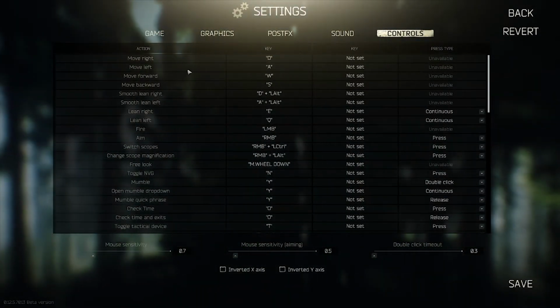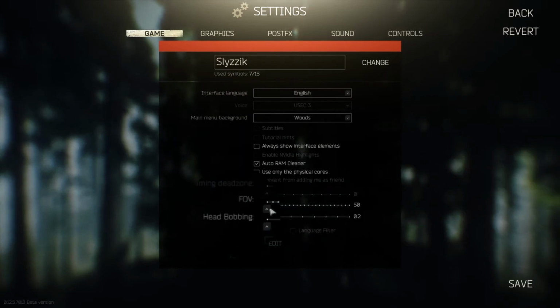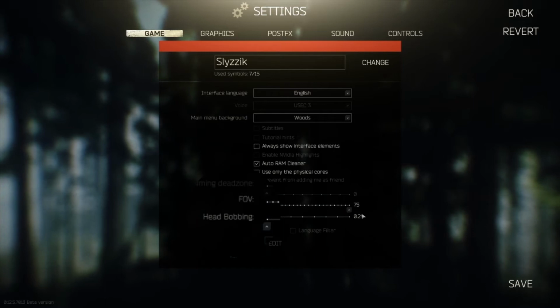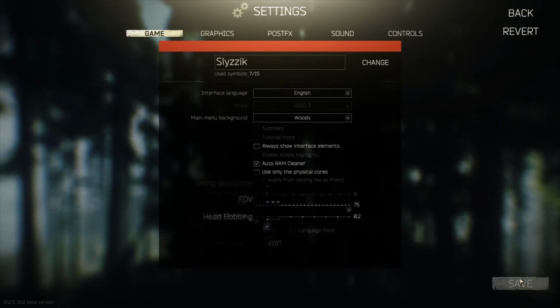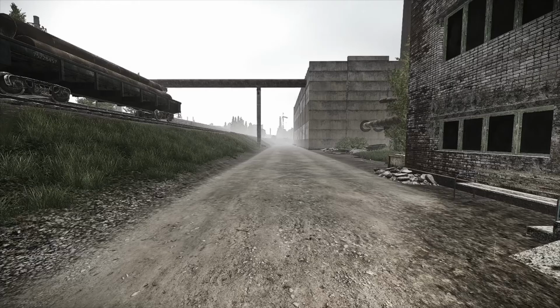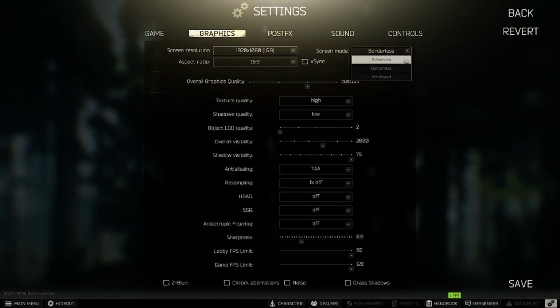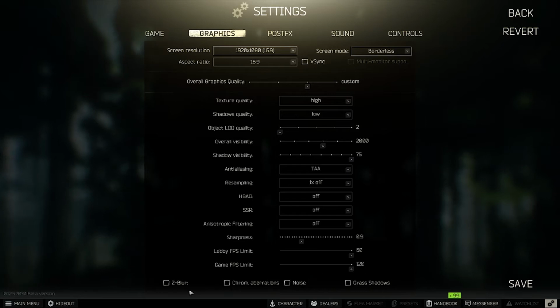Head bobbing is a somewhat infamous feature that makes your character's vision move around as you walk or run, to simulate real-life movement. However, since the player's head does not move in real life, it adds graphic noise and may induce motion sickness. Use at your own discretion. The Graphics tab grants the expectable options, from the basic resolution, screen mode, and aspect ratio, to advanced options such as texture and shadow quality, anti-aliasing, VSync, and so on.